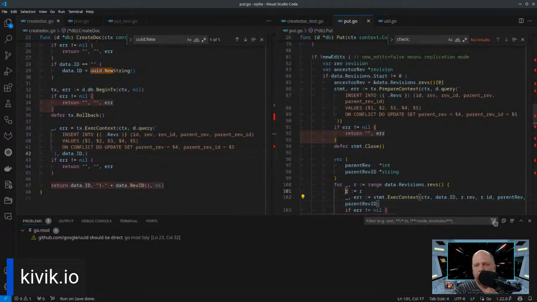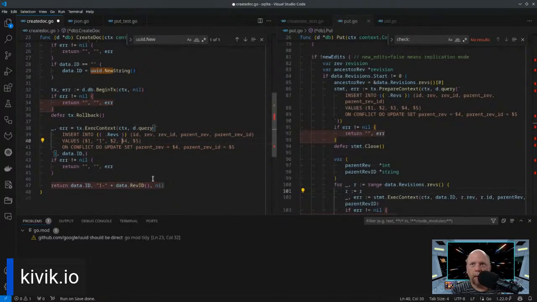I have to see where this revision comes from over here. Oh, I see why this is a prepared statement, because it's a loop. Yeah, it makes sense. That doesn't apply to my case right now. So in this case, I know that revision is always 1, so that can be hard-coded rather than being a variable.